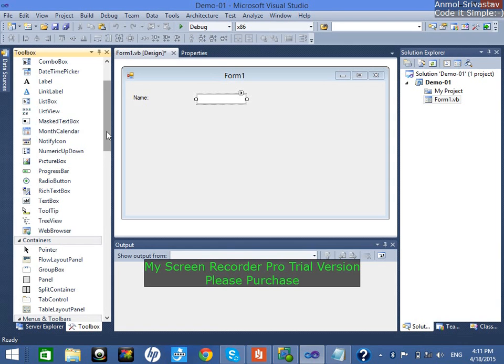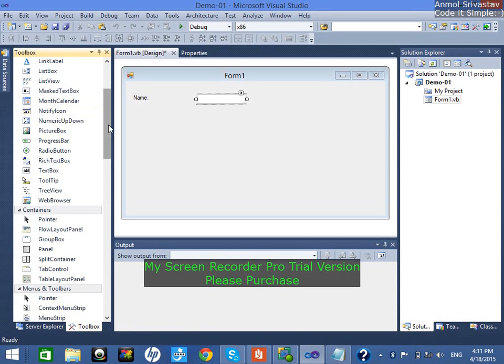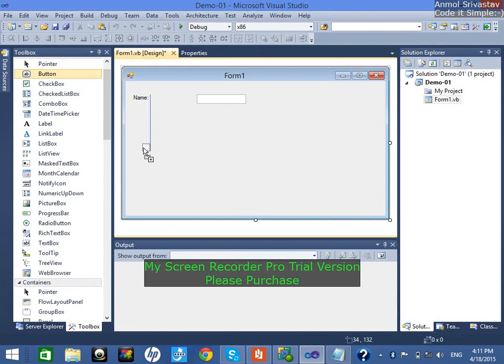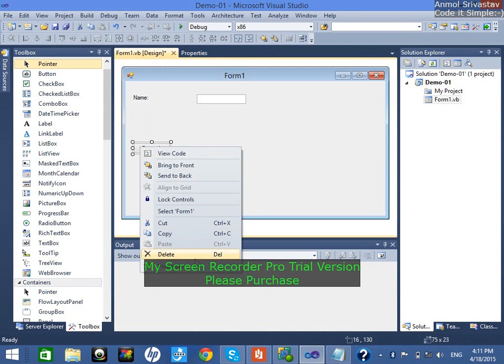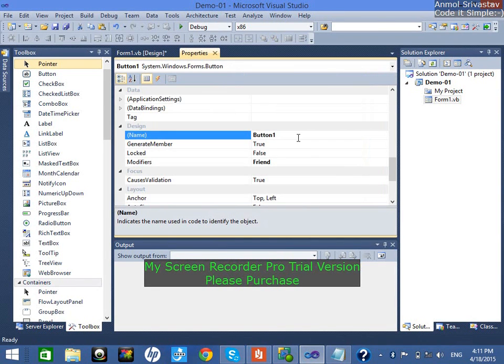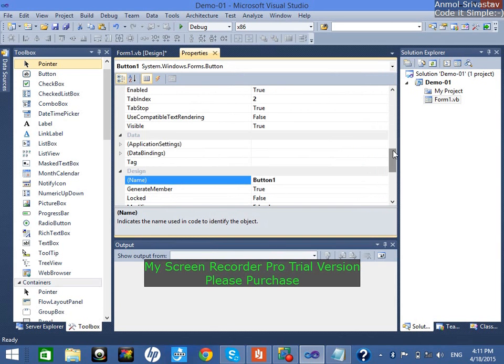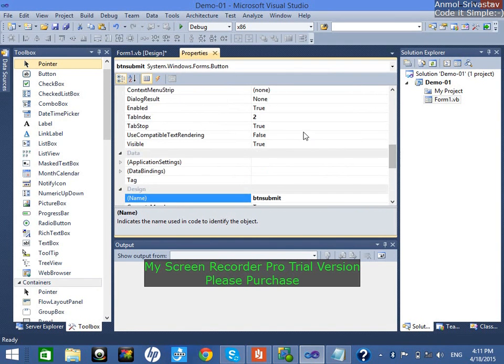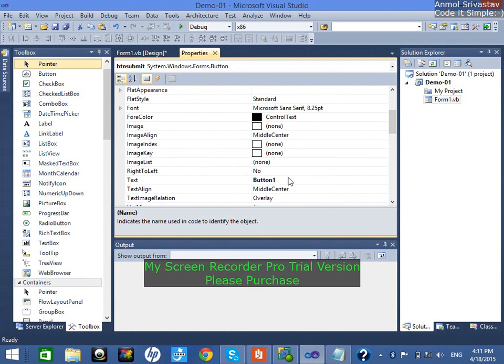Now I'll be taking a button. You can align these controls according to your wish. You just need to drop it and place it. btnSubmit. The text on the button would be Submit.